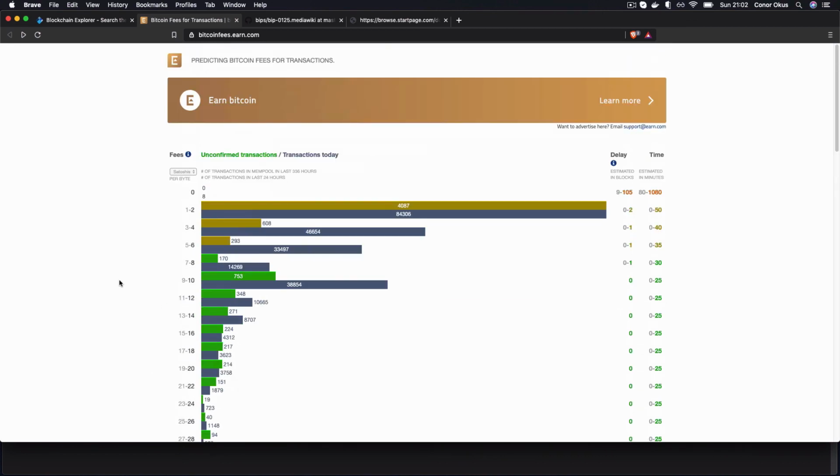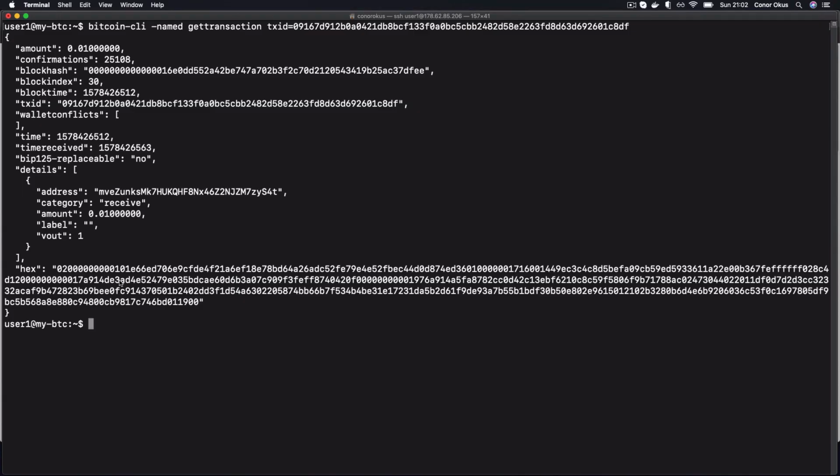Just to recap, this is pretty much about us trying to understand and watching for any transactions that might get stuck, and using our commands like get transaction to investigate what is happening with our transactions. Looking at the confirmations will tell us a lot about the state of our transaction and if we need to do anything more going forward.